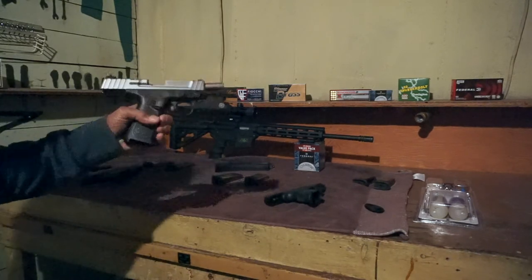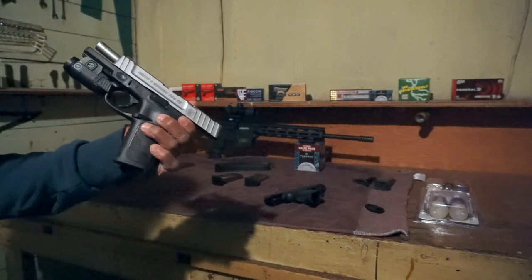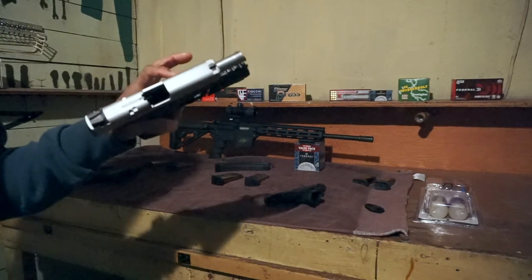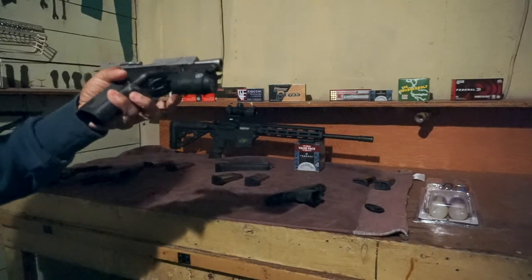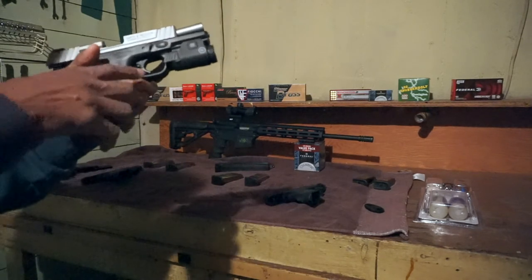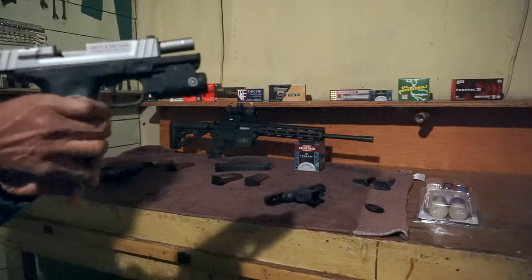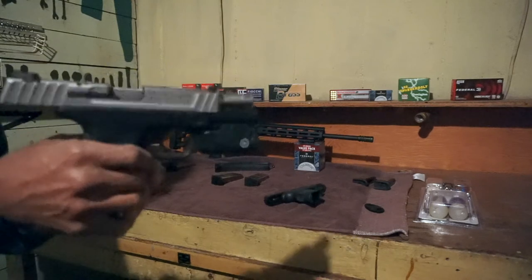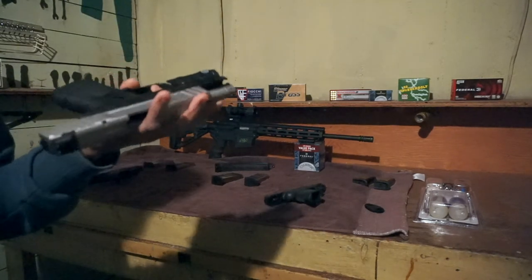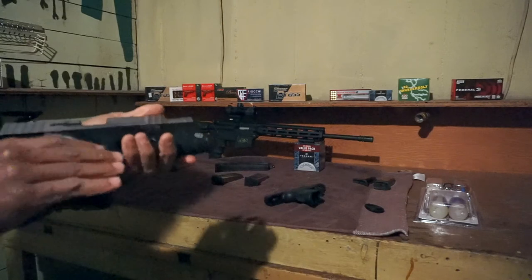The third gun I bought would be this one — I got this gun in 2020. I've only put about 50 rounds through this one so far. This gun is okay; the only thing I don't like is the trigger, because when you pull it you have to go all the way back to the wall before it clicks, and then the reset goes all the way back to the beginning again. So I'm actually going to be buying a trigger kit for this — it will be getting redone shortly. Other than that, I might add some grip tape because I feel like the handle could be a little stiffer.